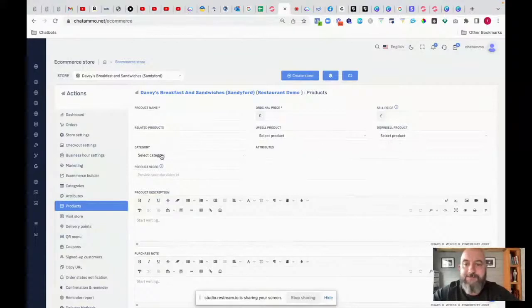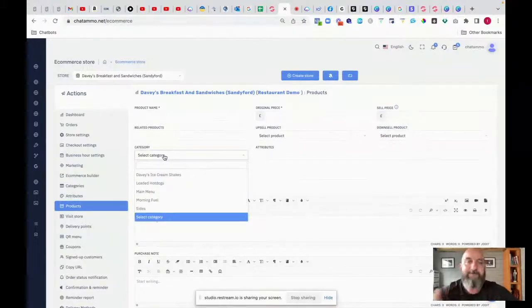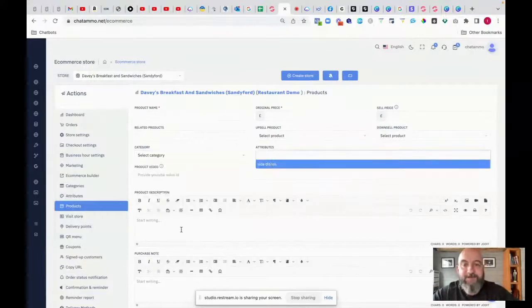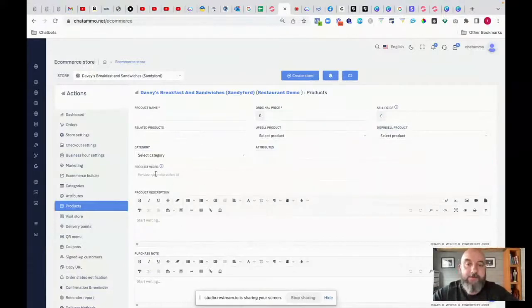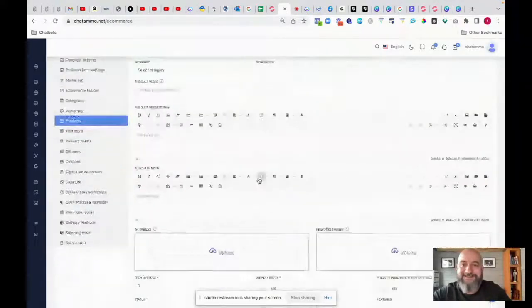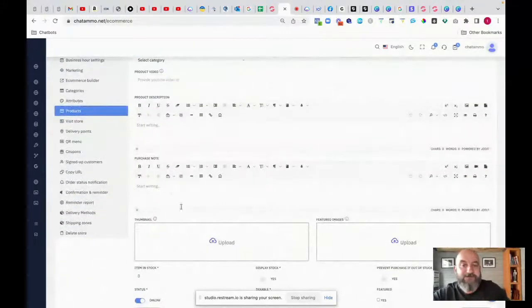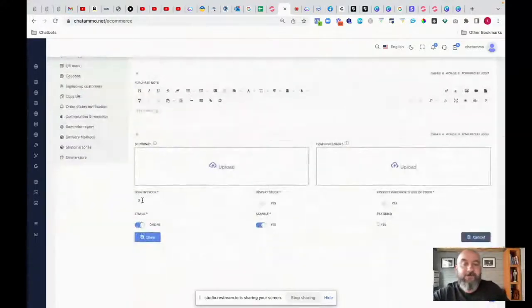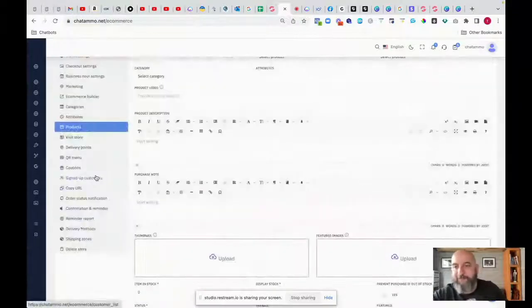We've also got sales categories, so we can select a category. Remember, that would be shirts or shoes or whatever we want. We can also put in the attributes, and then we can add various different prices. We can also put a YouTube video in there as well, which is pretty awesome and helps with your sales massively. We can do all the product descriptions, and remember these are all SEO friendly. We can even show the number of items in stock, and we can also prevent buying when out of stock. So we can do the fear of missing out as well, right?